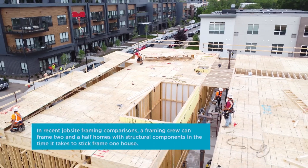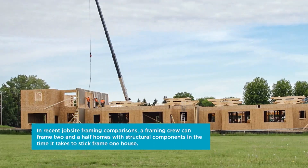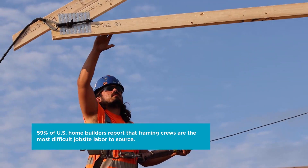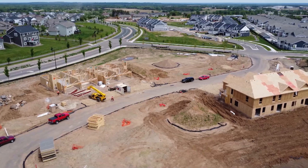Our goal is to educate builders to get more pull-through and understanding of other components like floor panels, floor trusses, wall panels, stair panels, and even sub-components like a wall rough opening. Quality is important for the homeowner, the builder, and the framer because it allows for more precise expectations to be set. The precision of the product drives efficiency, and that efficiency allows for a better-performing product throughout the lifespan of the home — benefiting the builder with fewer callbacks, the framer by moving more efficiently, and the homeowner through reliability that the home won't leak and that windows will perform as they should.